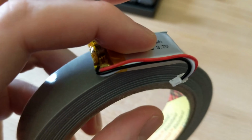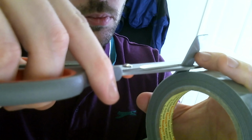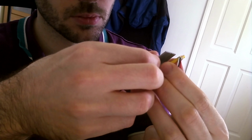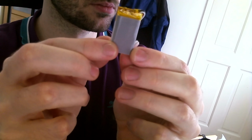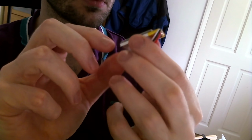Next, you want to measure the amount of tape needed for this mod, so place the battery on top and mark where you want to cut the tape. Cut the tape! Cut it. Now, your double-sided tape should have a sticky side and a non-sticky side, and what you want to do is place the sticky side onto the new battery, like so. As you can see, it's the perfect bloody size for the battery. I've outdone myself with my choice of tape. Well done me.